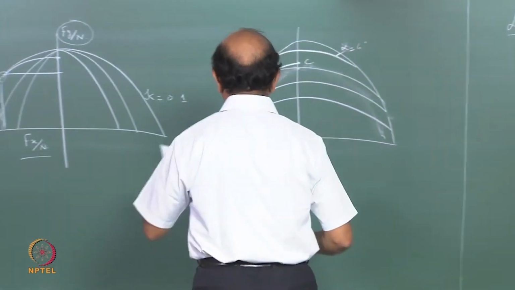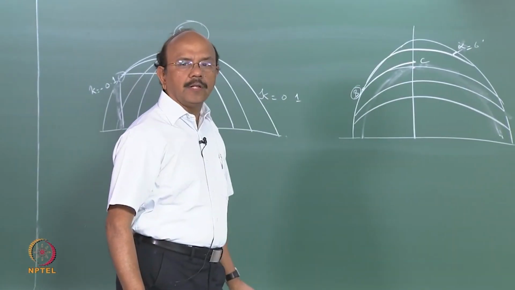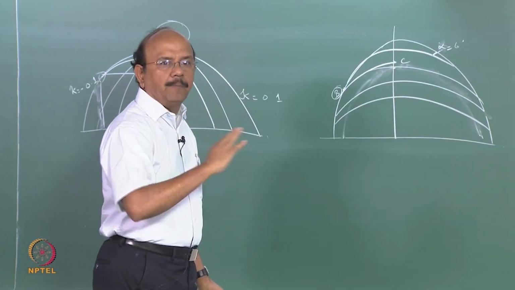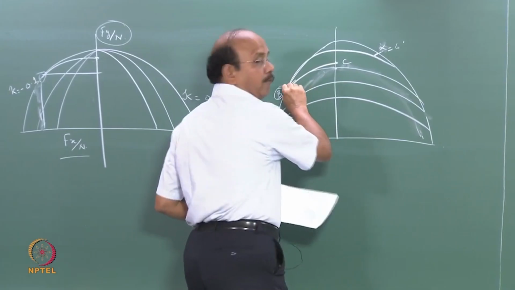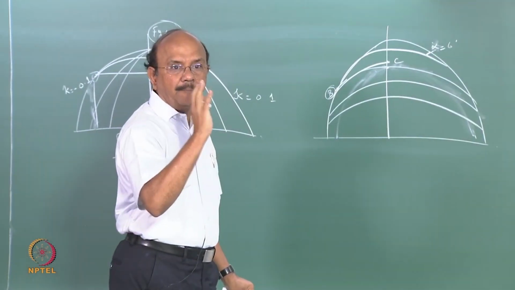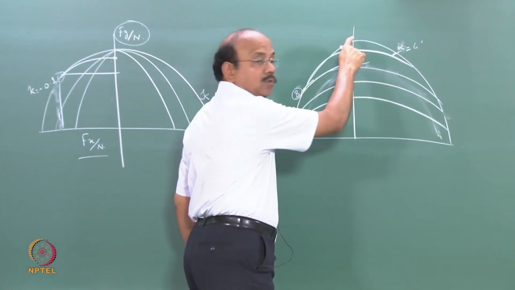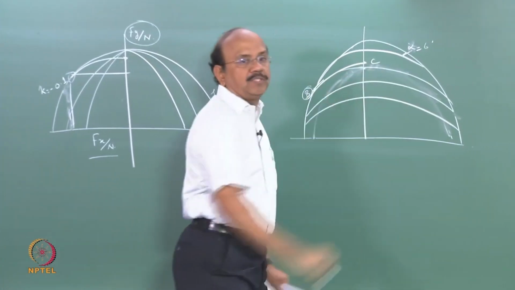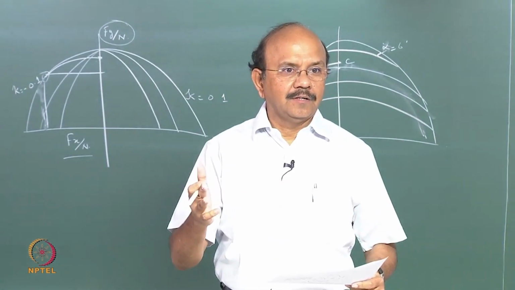I've plotted the slip curves. See, suppose you are at this point, okay? You are at this point. Then if you now apply a brake, the slip force remains the same. In other words, you are moving from here. These are the slip curves, forces that are generated due to the slip angle. The slip angle remains the same, okay? But you are shifting from this corner onto the y-axis. So in other words, you are shifting from B to C. You are shifting from B to C position, right?